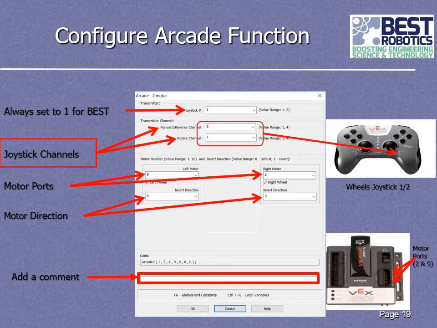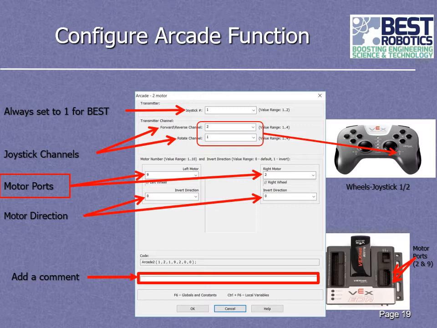The next thing we're going to have to do is pick what ports your motors are attached to. This should match what you designed earlier and put in that configuration pop-up. When you hit the drop down for the left motor, you'll see something that says left wheel, so you'll just pick that, and it happens to be the description for motor port 9.